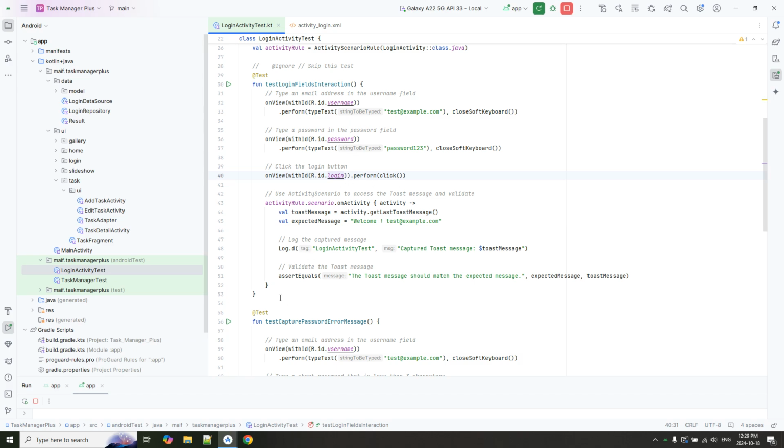And then in this line, I test what I expected and what I have. What is expected is this, welcome, test. Why do I expect this? Because I typed this username. This is the behavior of my login screen after clicking the login button with correct information.